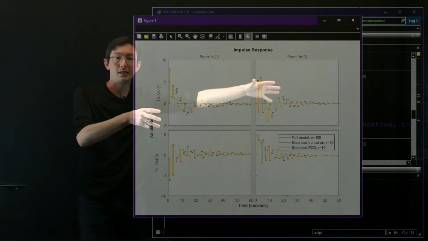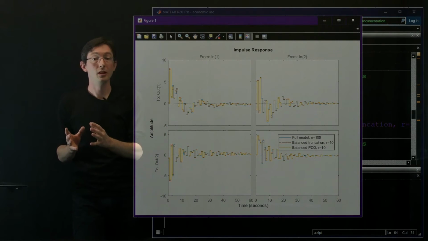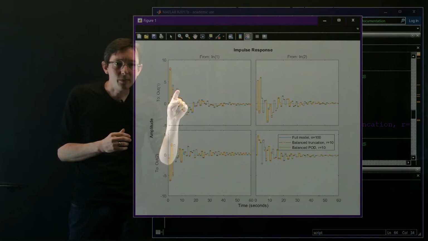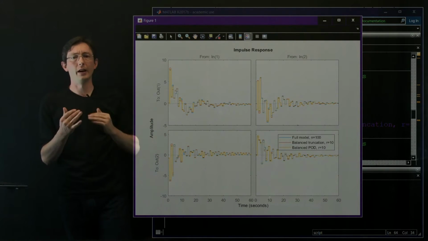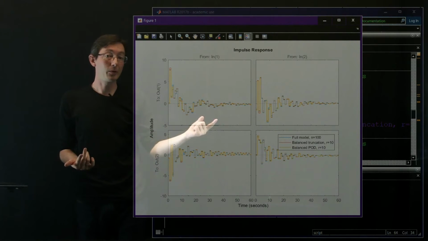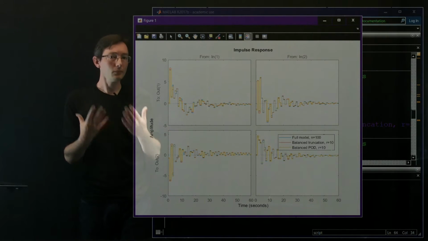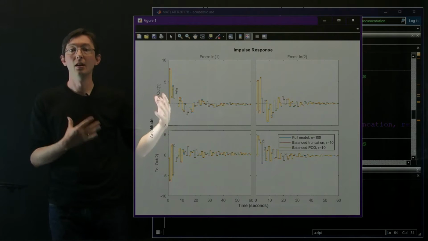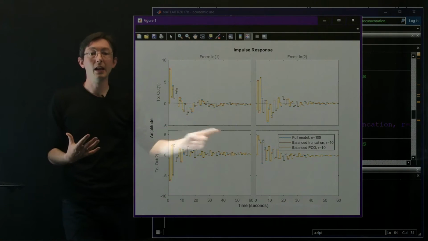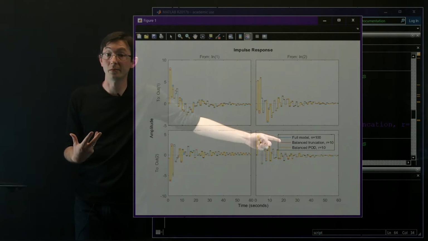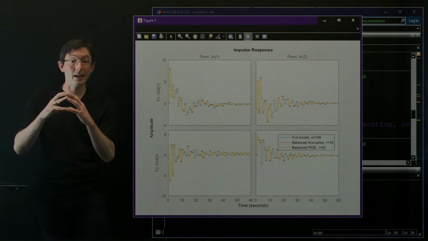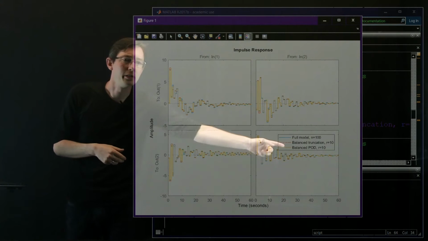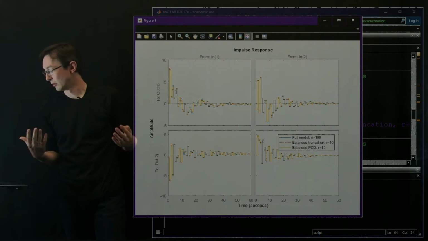So there's some natural dynamics and some time scales. My rank 10 model is doing an excellent job of capturing the dynamics of the full 100-dimensional system. If you zoom in, you can see there are some little differences. So I could do better with a higher order model, but this is pretty impressive. A rank 10 model is actually capturing almost all of the input-to-output energy of the system. So my transfer function is going to be good. My impulse responses look clean, and I have a much smaller, more efficient model to evaluate. I can evaluate this little 10x10 model instead of my big 100x100 model, and I can do that faster online for control. Also, nice to see that balanced truncation and balanced POD basically give you the same thing.